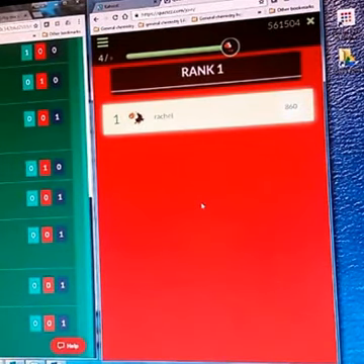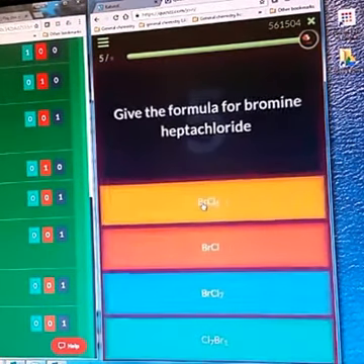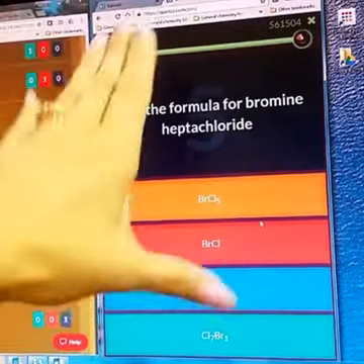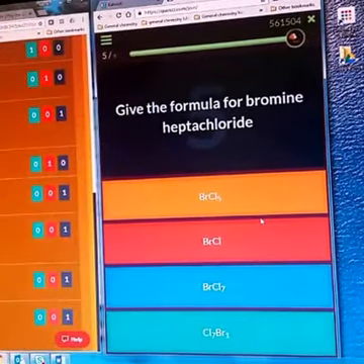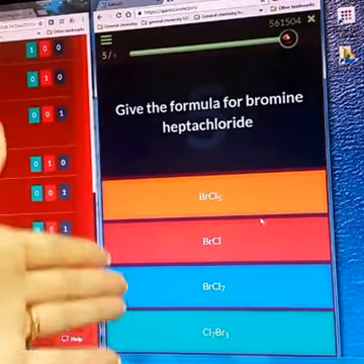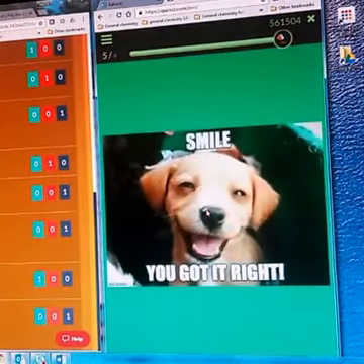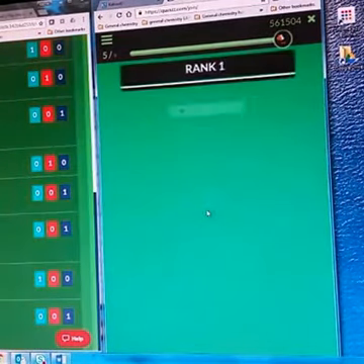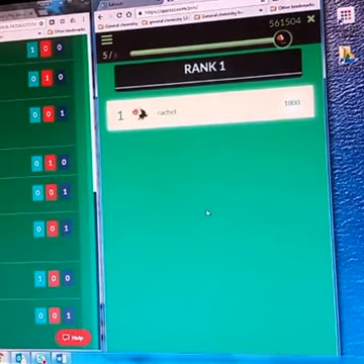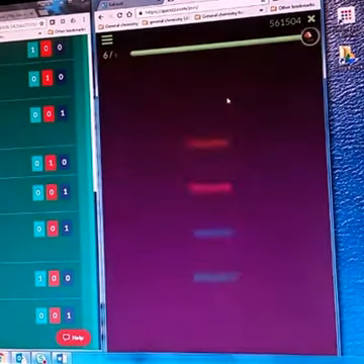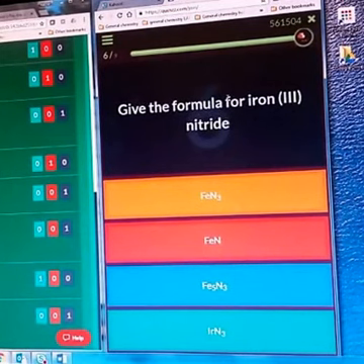they're still ranked throughout the game, and that helps keep them motivated, makes it a little competitive. But on the student screen, they can read their own screen, read the question, answer what they think it is. If they get it right, it's based off of time and correctness, and they get the cute little memes. And it always reminds them of what their rank is to try to encourage them to do better.